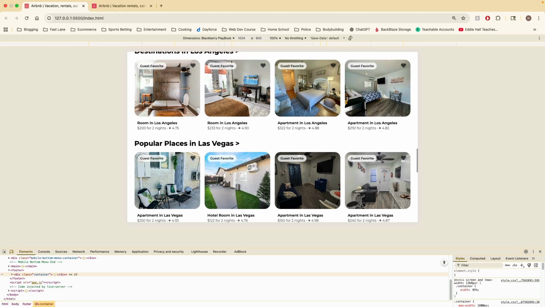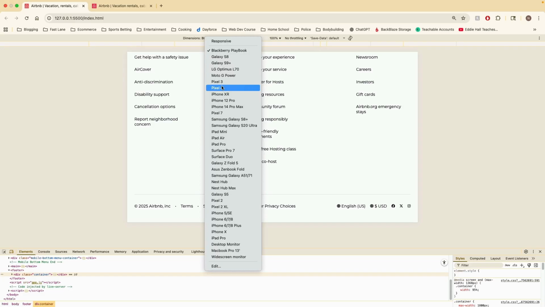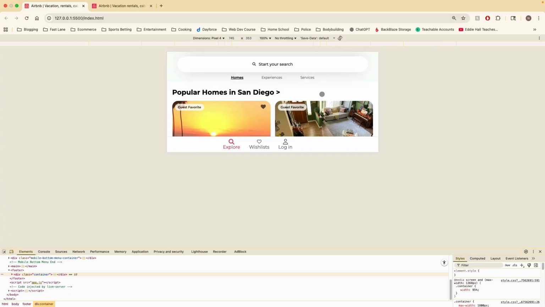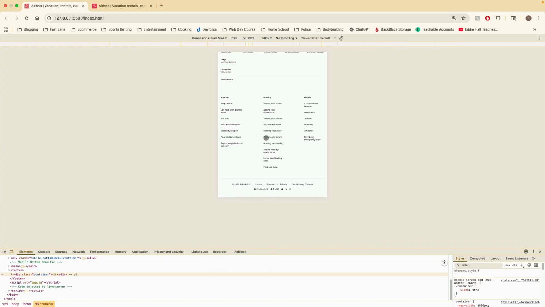But otherwise, things look good. If you want to tweak the spacing between here and here on this screen size 600, you can make another media query and tighten that up a little bit. It's a lot of gap right there. It's a lot of margin. Other than that, I'd say this looks pretty good. Pretty much like the original, right? Pretty close. Let's see, iPad mini. So it's an iPad. Looks good.